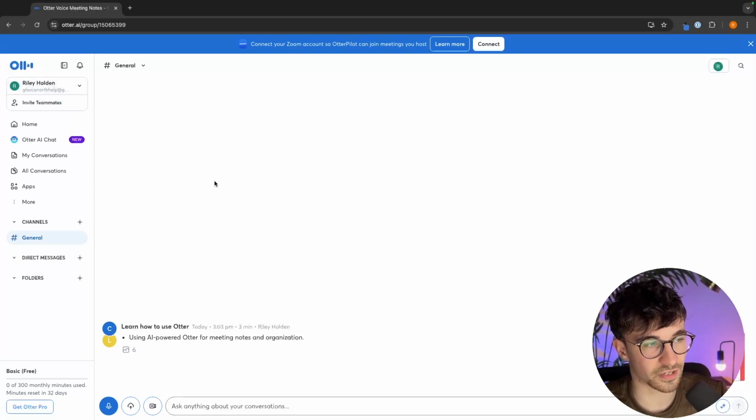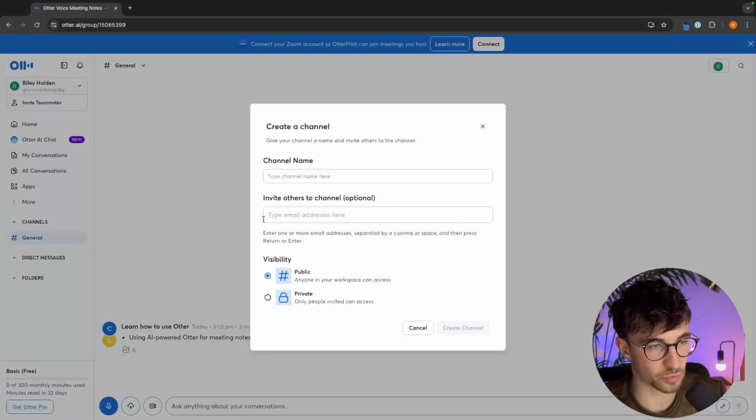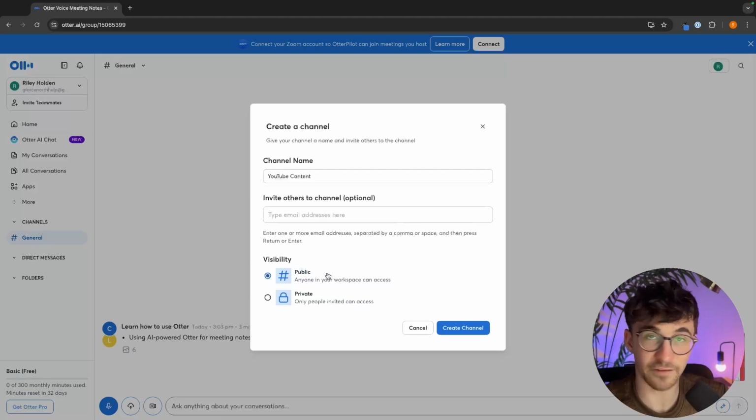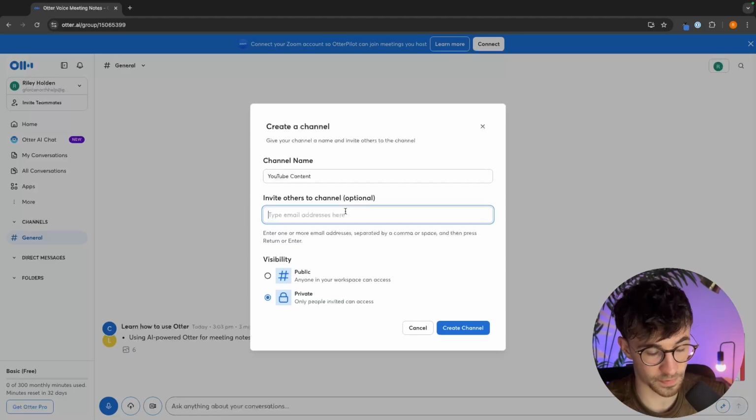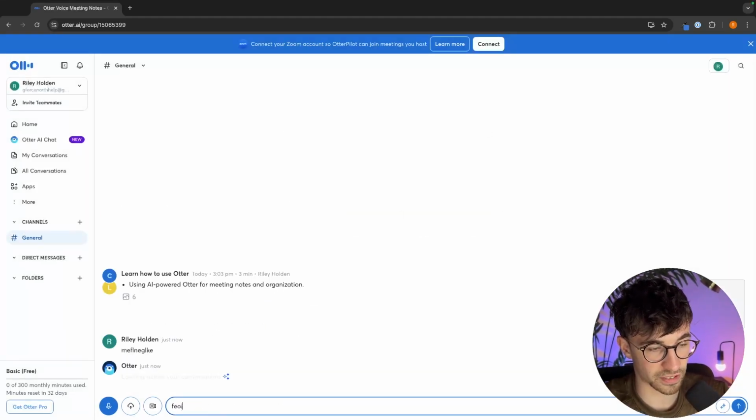So what you can do inside of Otter is you and all of your team members can see all of these channels right here, and you can talk and direct message back and forward in these little group chats. So what we could do is add a new channel right here, and say that this is specifically for YouTube content. We can choose who is going to be invited. We can then set the visibility. If you set this to public, everybody in the team will be able to see and talk in this. Alternatively, you can set this to private, and then we can choose individual people who we want to invite. Nobody else will be able to see it apart from the people that are included. Then in here, you can just go ahead and talk in these group chats.